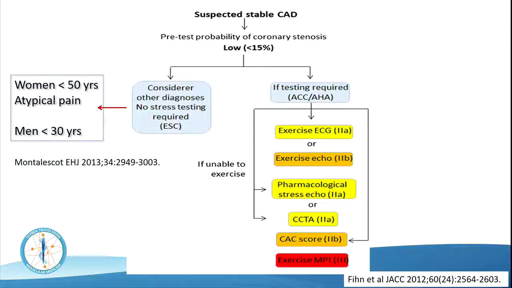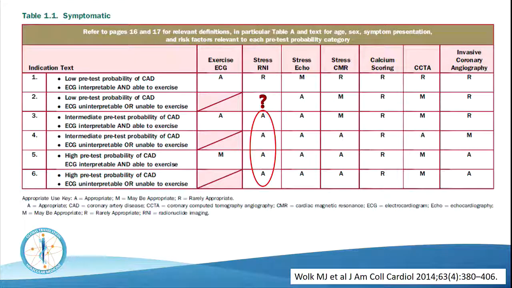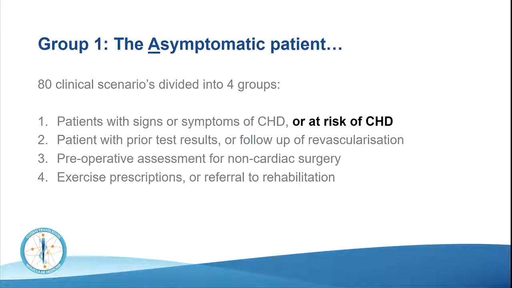The American guidelines go into a little bit more detail and suggest that if you're unable to exercise, pharmacologic stress echo is appropriate. But interestingly, myocardial perfusion imaging is a class 3 indication and is actually not recommended, although both are based on expert consensus alone with no underlying evidence. So I think in the next iteration we might see a downgrading of the classification of appropriate for low-risk patients, although it's important to say that uninterpretable ECG often is equivalent to left bundle branch block, and testing for patients with left bundle branch block is a separate issue which I'll talk about in a moment.